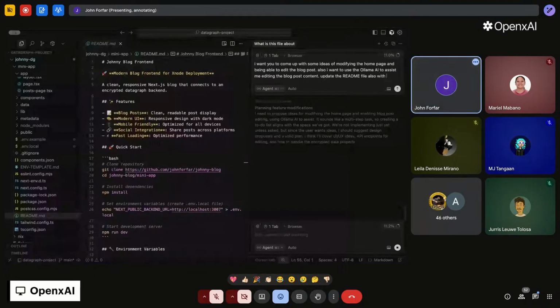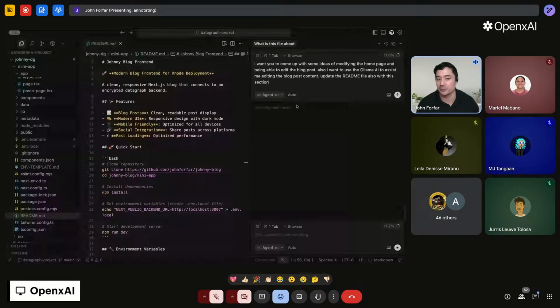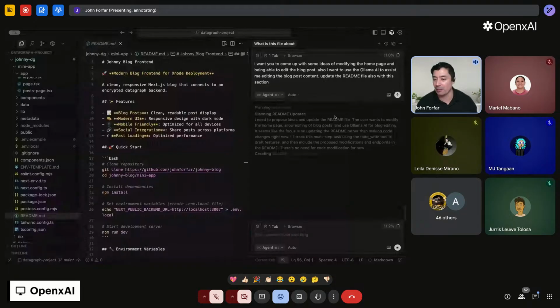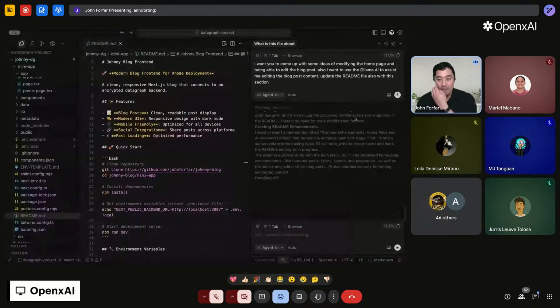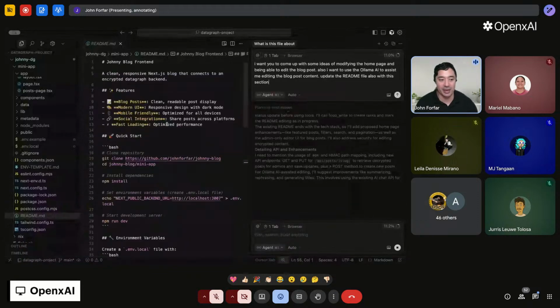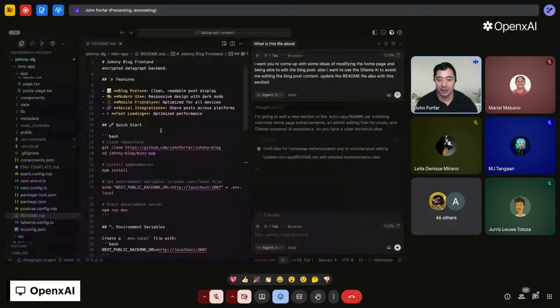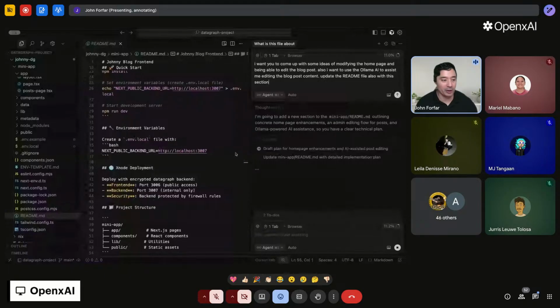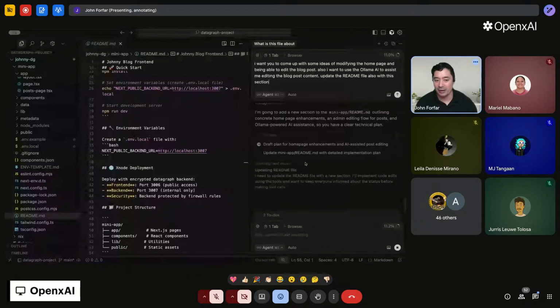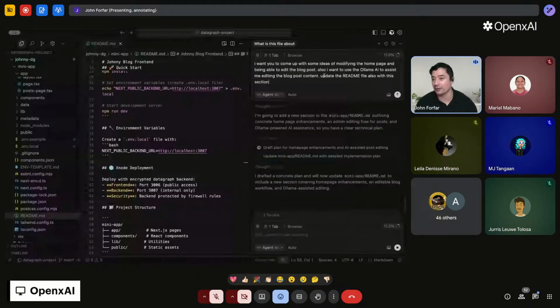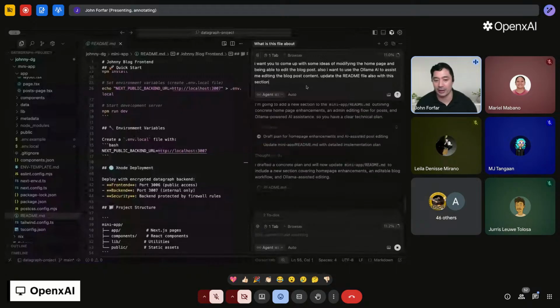So I can actually go back and quickly change what I said. I've added to it and it's just reset the response. Cursor's really great at this. Obviously Cursor came out a year and a bit ago, so they've had time to fix all the bugs. You can basically see what it's going to do now is edit this and add a new section into the README file. Let's go to the README file here. Yep, I'm in the right one. And we just wait for this to draft a plan. It's going to update the README file because I've added that into the question I asked the AI.